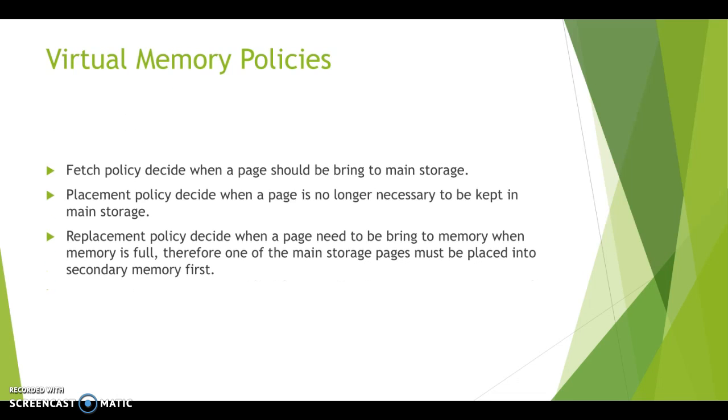Virtual memory follows three important sets of policies. Fetch policies decide when a page should be brought to main storage. Placement policies decide when a page is no longer necessary to be kept in main storage. And replacement policies decide what happens when a page needs to be brought to main memory, but main memory is full. Therefore, one of the main storage pages must be sent to the background in secondary storage to free up the storage for a new process.